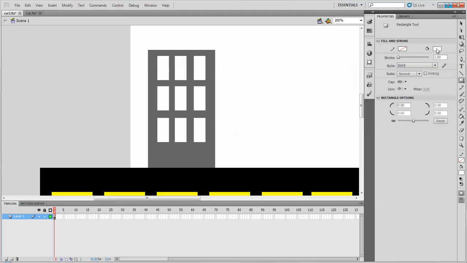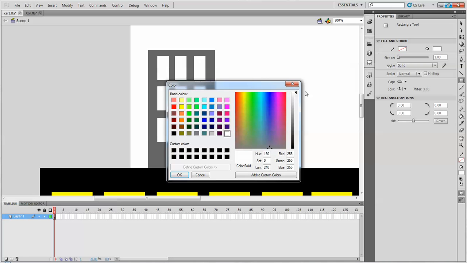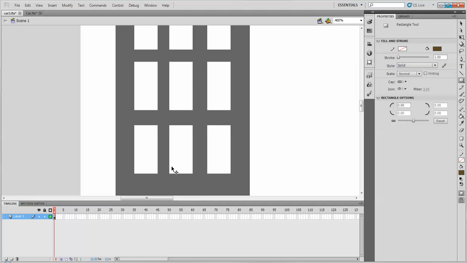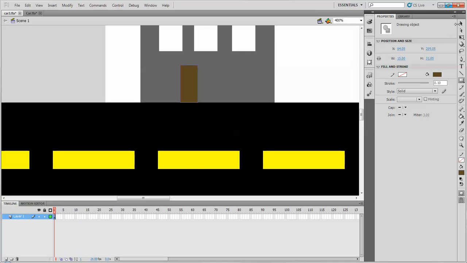I'm going to go ahead and make some brown doors here at the bottom. When you're selecting colors, you may come in here and say, oh, there's not really any brown. If you have a hard time finding a color, you can always go up to this top little rainbow wheel thingy up here and select basically any color of the rainbow. So I'm going to come down here into the orangey section, and right now it's set to white, but if I drag this down, it'll give me an option of more of a brownish hue. So I'll select that, and I'm just going to draw a little rectangle for a door.